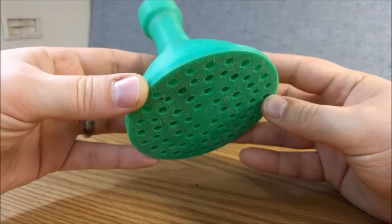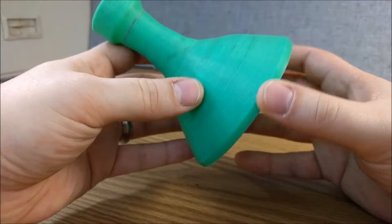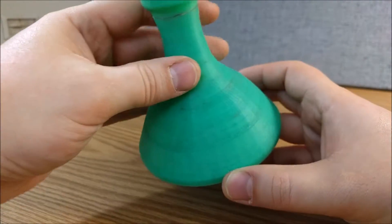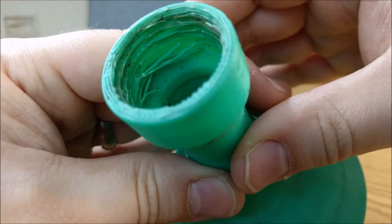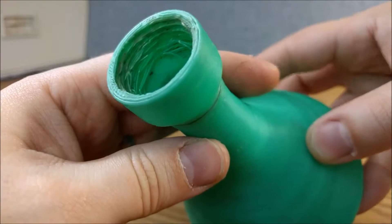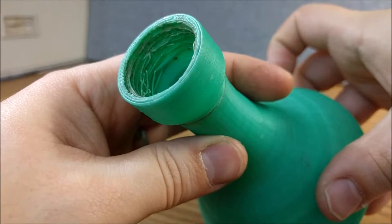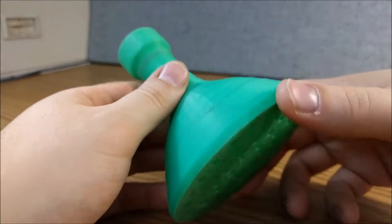This was one of my earlier designs. I printed it out at a lower resolution and lower layer height, and it's also been used for the past two years so you can see all the dirt and grime. One thing you'll notice is that the threads didn't really print all that well. They still work, but if I printed this again today I'd use a finer layer height and a lower speed to get those threads a lot better.